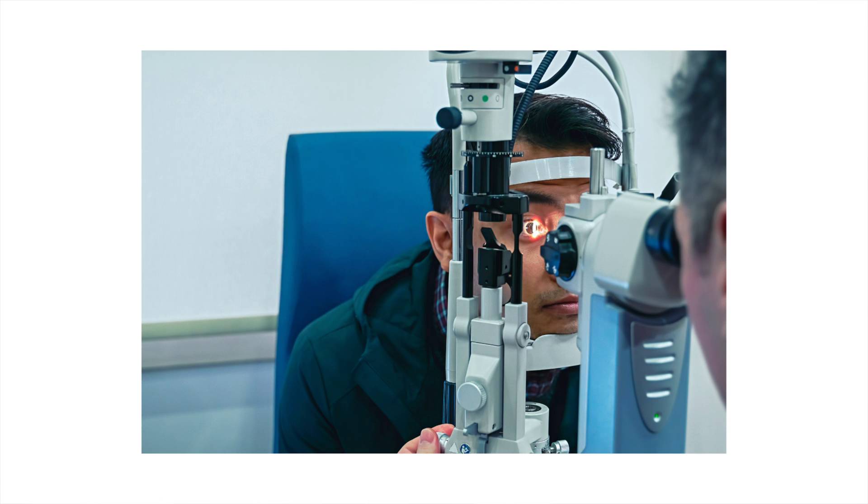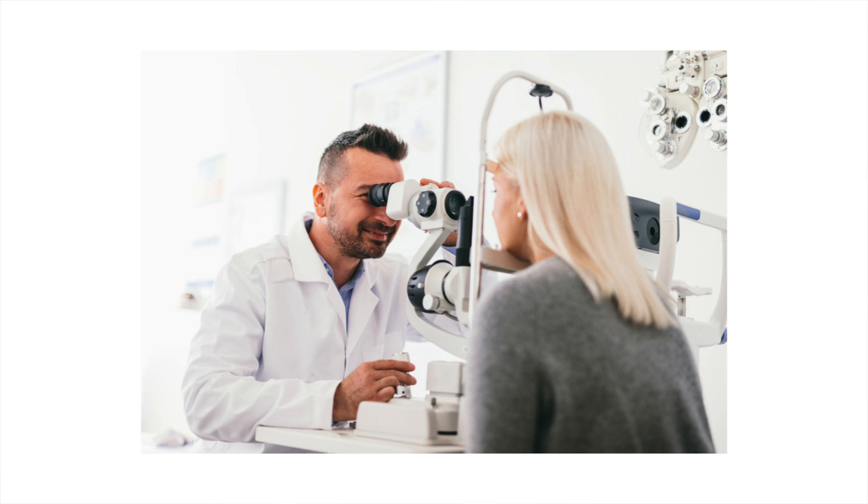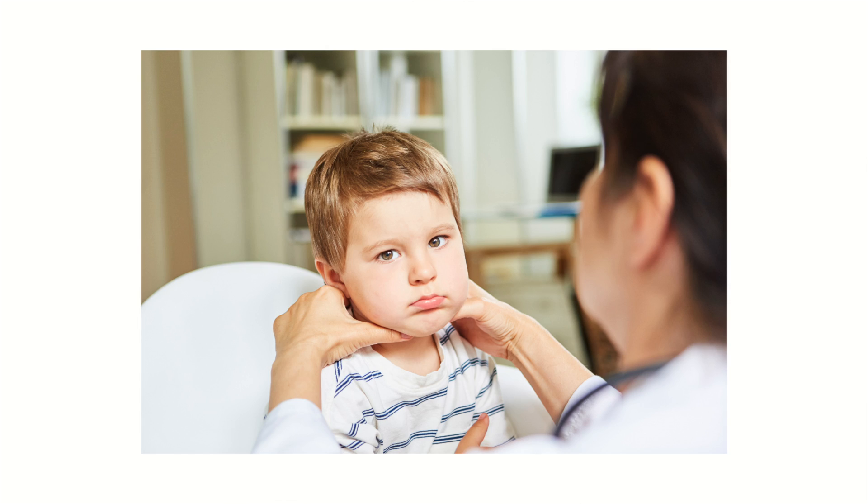I think it would be in your best interest to consult a local eye care professional — either a board-certified doctor of optometry or an ophthalmologist — someone who has good experience with anterior surface disease. There are many bacteria and viruses that can cause pink eye that look very similar. Checking the lymph nodes is very important, as there's also a nasty virus called adenovirus which can cause swollen lymph nodes and may appear very similar to the way monkeypox appears on the eye.